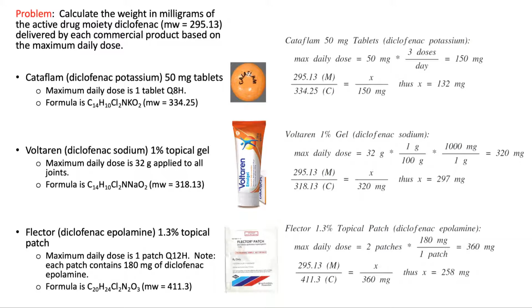So the take-home message is to show you that in commercial products, oftentimes you can have the same drug either dosed as the moiety or dosed as the compound. And sometimes you have to go from one dosage form to another dosage form of the same active moiety, but if they are formulated differently, then they're going to have different salts or different formulations with different molecular weights. But you can set up this same procedure of the moiety over the compound, setting those molecular weights up to be able to proportion and solve for whichever one you still need. So I thought this was a good example of showing you 3 different ways of solving for the moiety when we have differing amounts of the actual compound.